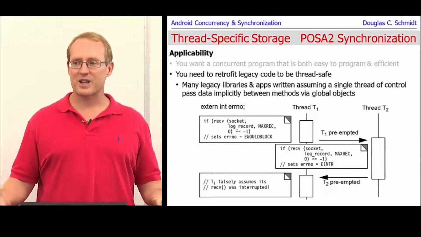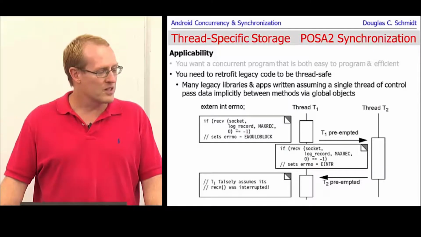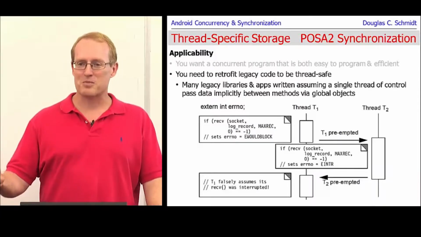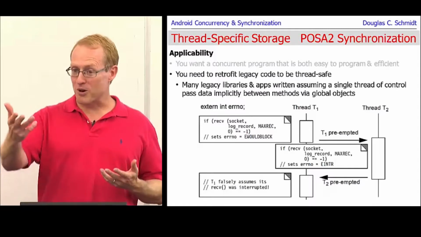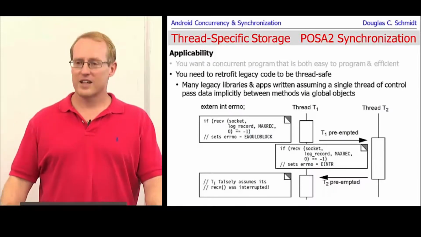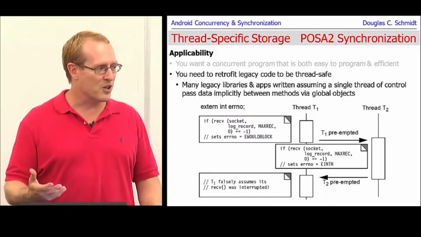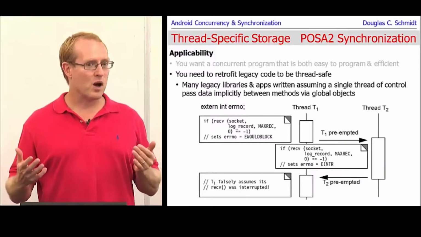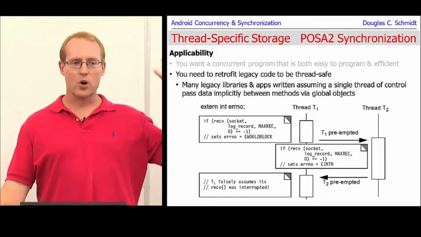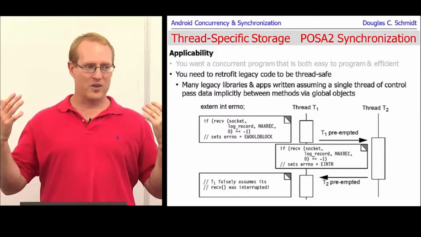But one of the classic examples where this is a big issue is in the context of errno. Does anybody know what errno is? You'd have to be a sort of a C or C++ programmer to really know errno, and you'd have to be sort of a systems programmer. Yeah? It's the integer that holds the last error number returned by some operation. That's right. So historically, what errno is, it's a value that stores the last reason why something failed if something fails. And historically it was stored as an int, and it was a global int. And so if you wanted to access errno, you just sort of said extern int errno, and there it was.